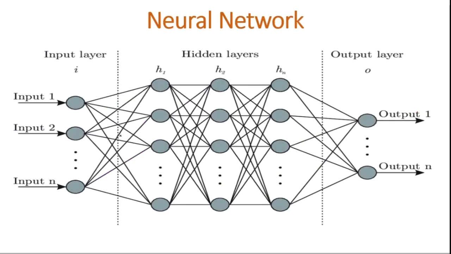Now this is just the example, as I was showing you, there could be a number of neurons in each layer. So this is the input layer, it could go to any number, same as with hidden layers, the number of hidden layers could go to any number, as it is showing n. Each and every neuron is connected to the neurons of other layers, but within the layer, neurons are not connected to each other. If you see, there is no connection, neurons are connecting to different layers, but not to neurons in their own layer.